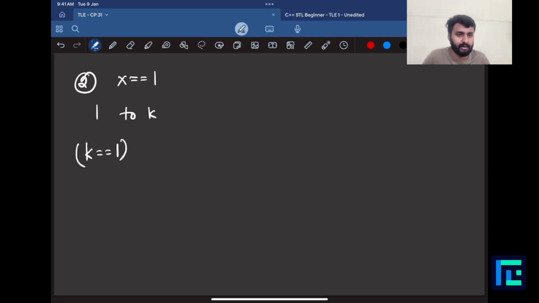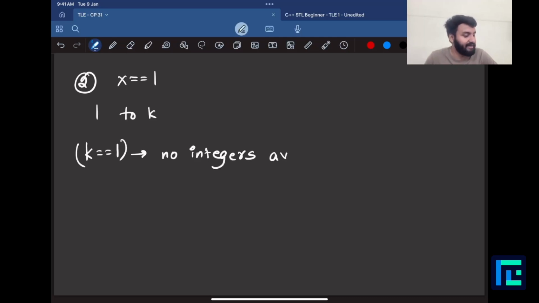If k is equal to 1 and x is equal to 1, then basically x cannot be used. The numbers from 1 to k were available. Now because k is 1, just 1 was available, and 1 was not available because you said except x. So indirectly you have no integers available. This is a very child's play to answer.